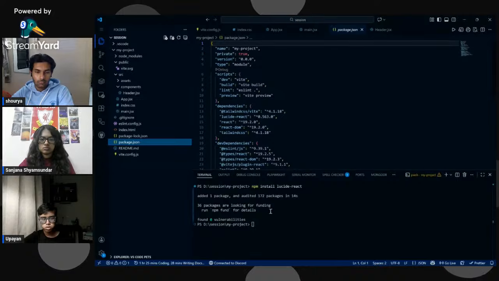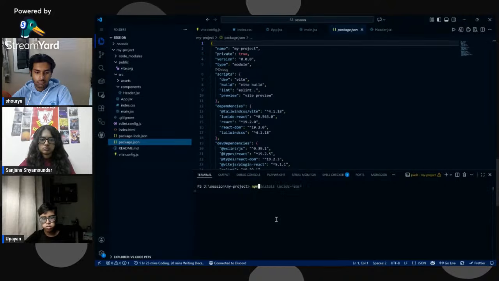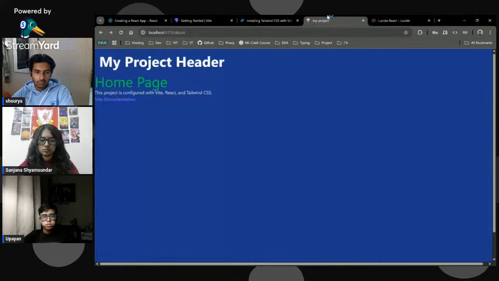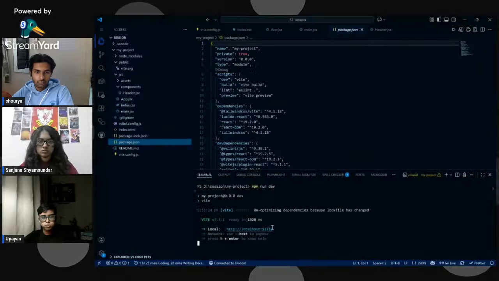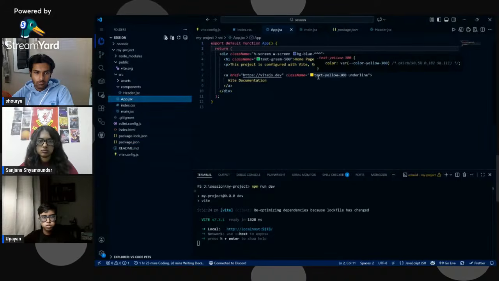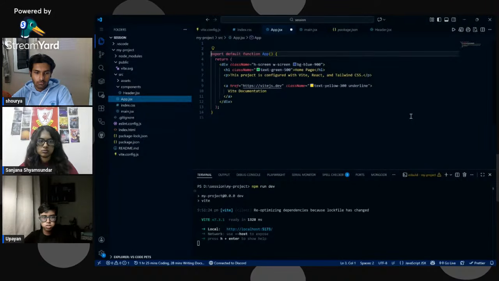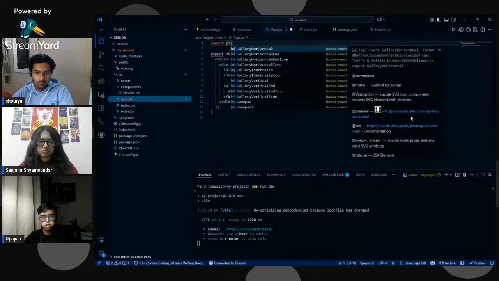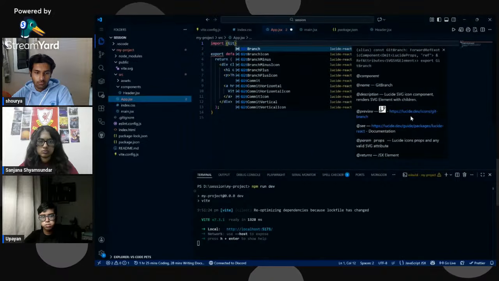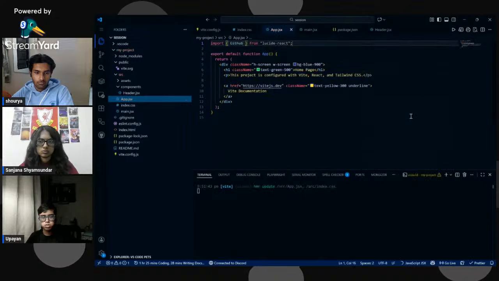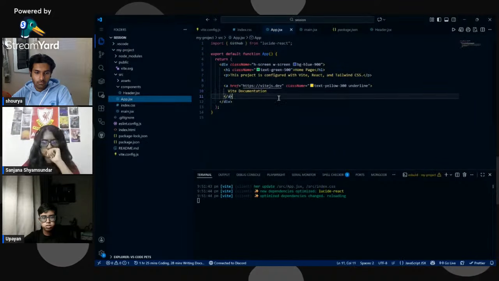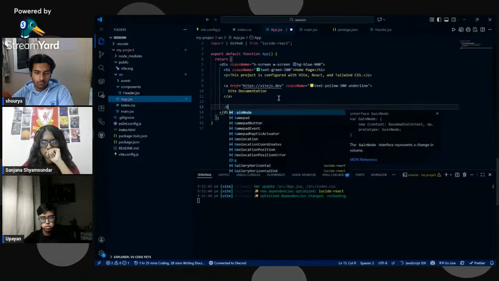So it's installed now. If we were to show icons, just import say GitHub, like system, and GitHub.